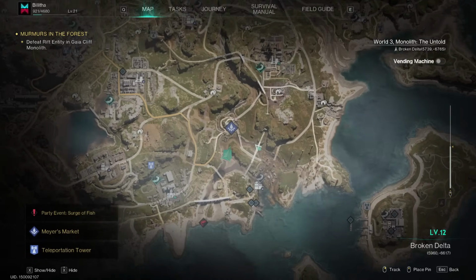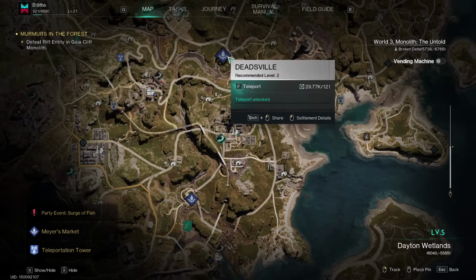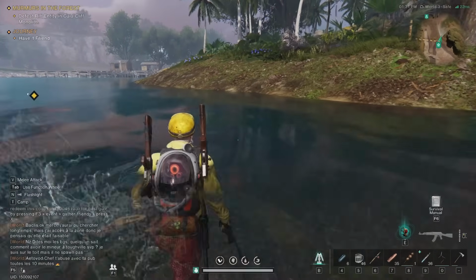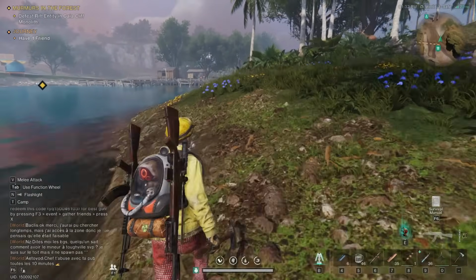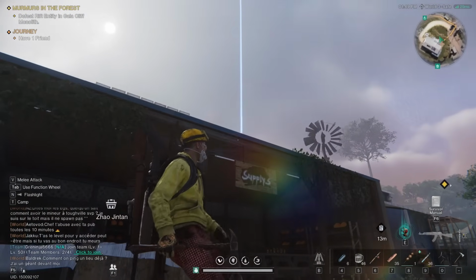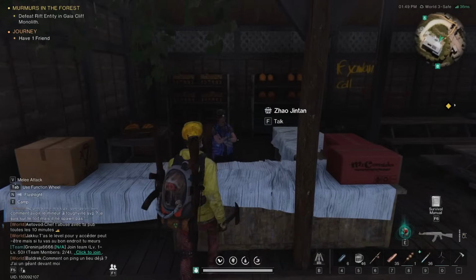Now what we're going to do is go to any of the major settlements. So Deadsville and Mayor's Market are early ones. And all you want to do is go up to any of the merchants, anyone that's got a shopping basket above their head. So we have a merchant around here, literally just outside the building where the teleportation tower is.